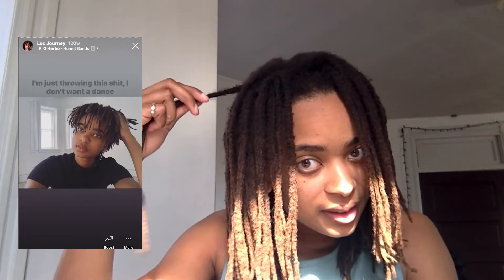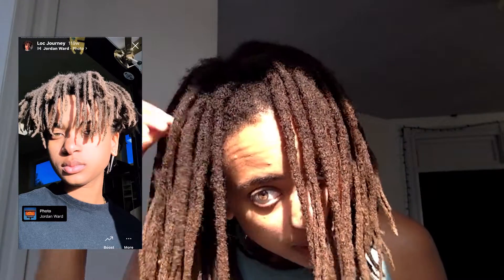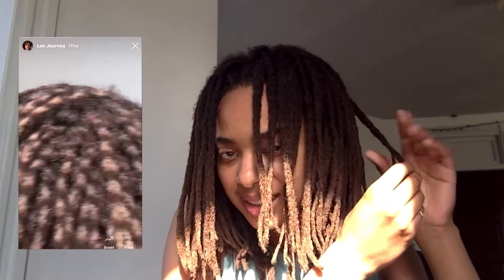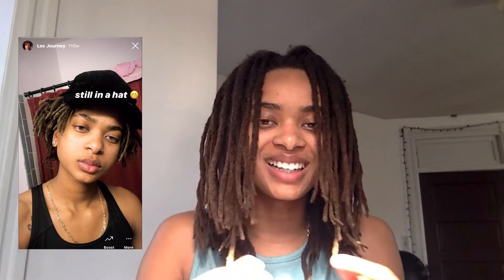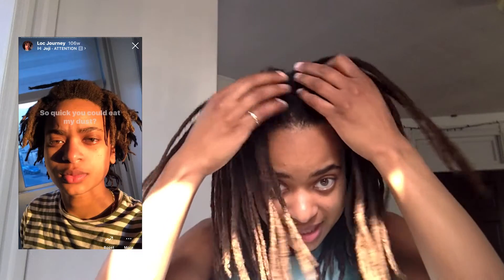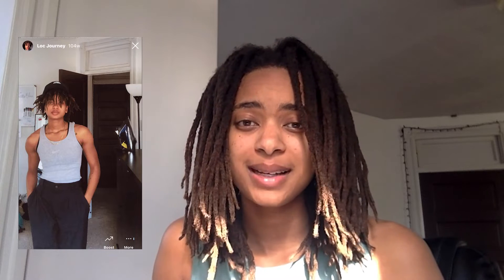After a few washes and a few weeks of spraying my hair every morning, my locks did combine. You can see the product of me not caring about them combining — this used to be five or six locks and is now three. I really didn't mind if my locks combined. I would just let them, and sometimes I would even manually combine locks that were really thin because I knew I didn't want super thin locks. That's really the first year to year and a half of my locks.